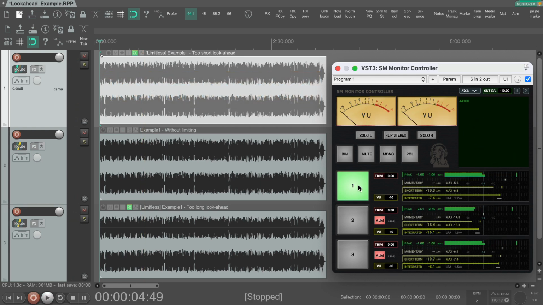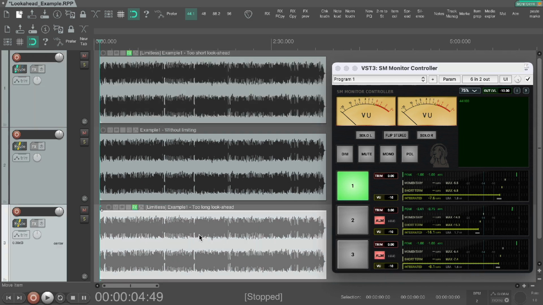So it's quite crunchy in the limited version. When it goes overboard, it's like a gravel on top of the mix. If we have focused our hearing on that, then it will be more obvious to hear how that is missing in the version with too long look ahead.